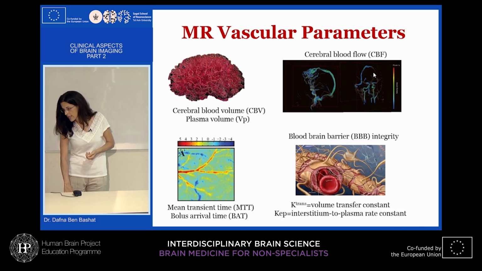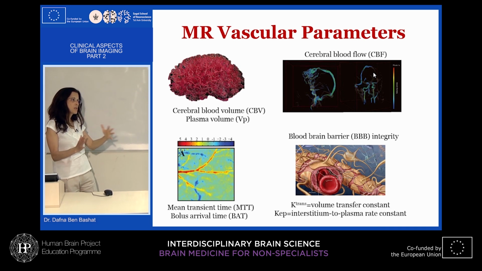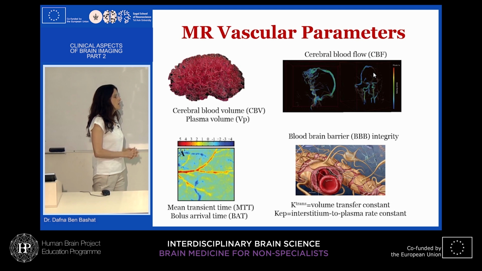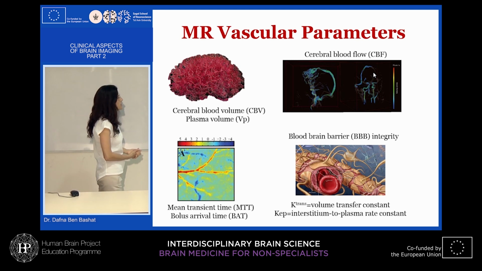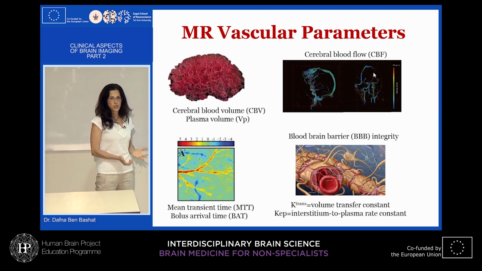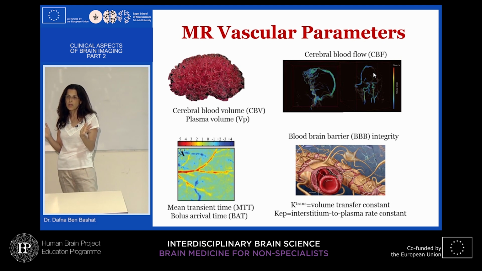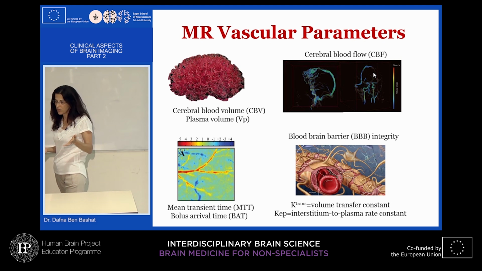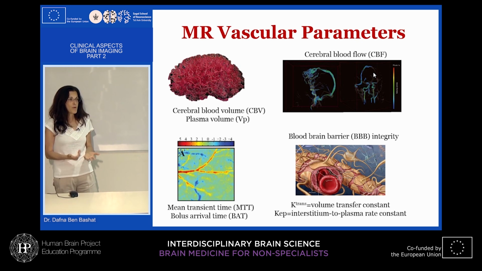And the last thing, which during the last 2 years has also been implemented in the clinic because the MRI vendors provide software to analyze this, is what we call permeability imaging. Until now we just injected a contrast agent, and if the tissue became bright, then we said, okay, there is an impaired blood-brain barrier. But we don't want to know it in a binary way, yes or no. We want to know how much.